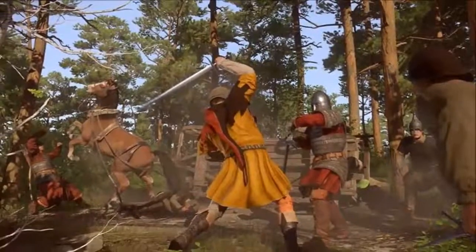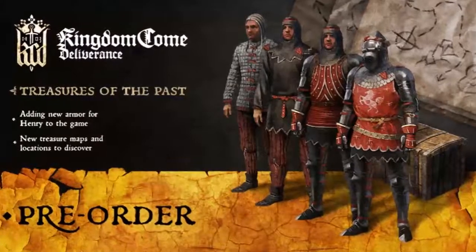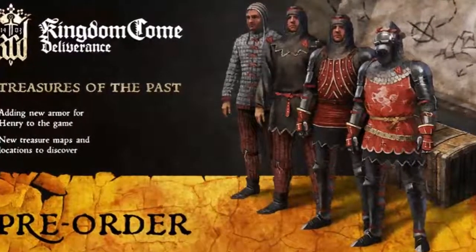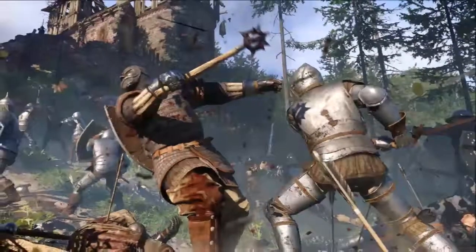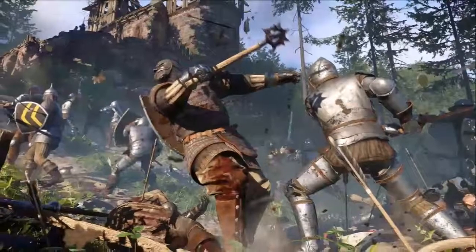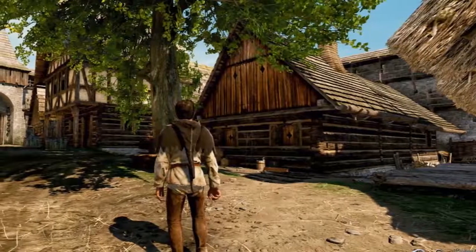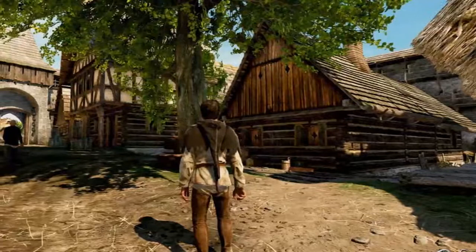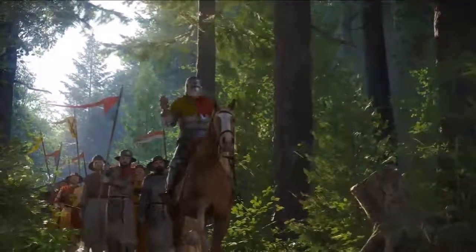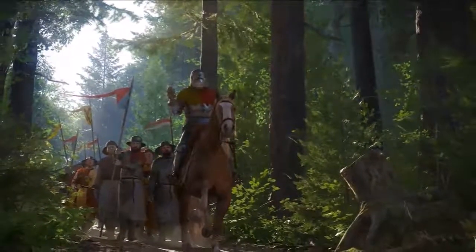Kingdom Come Deliverance release date. Kingdom Come Deliverance will release February 13, 2018. After their original late 2015 release date was pushed back a year to summer 2016, it was then reported that Warhorse had pushed the release date back another year to late 2017. 2017 came and was halfway over before the developer finally announced a concrete release date. Hopefully there will be no more slipping.